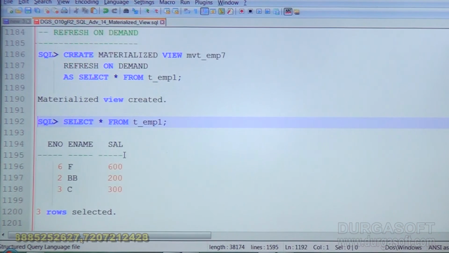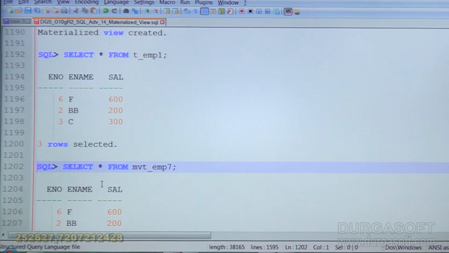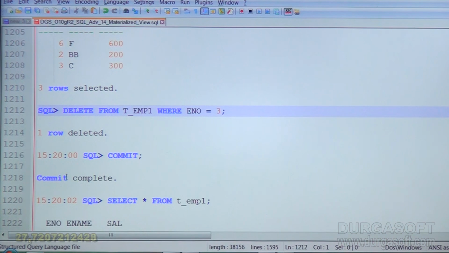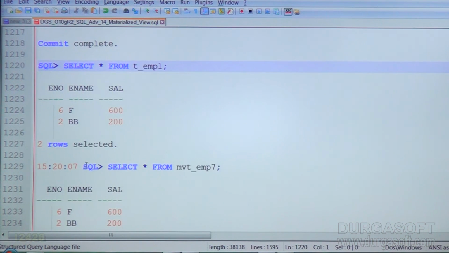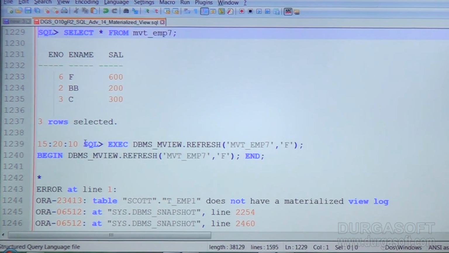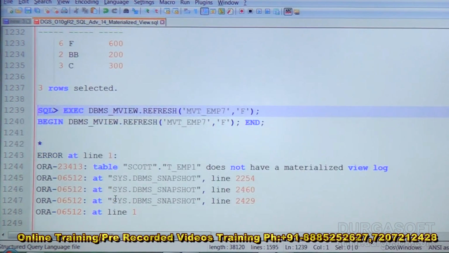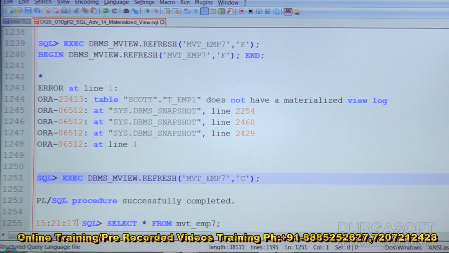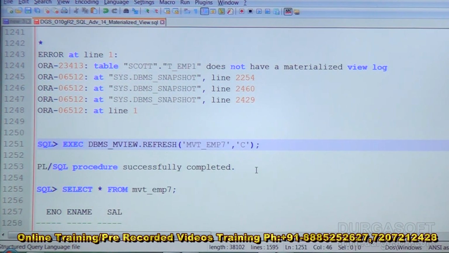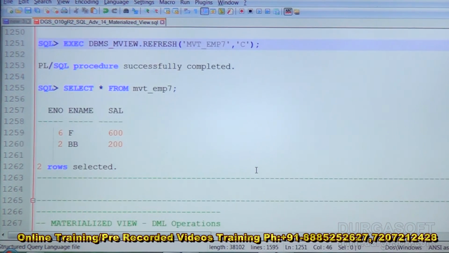This is based on manual effort. Manually we have to refresh the materialized view whenever we require. Once the refresh is completed, the changes will be applied on the materialized view. Till then, the changes will not be applied. See here, we refreshed it using complete refresh using the package. After that, we are able to see the changes here. So on demand materialized view also we have seen.